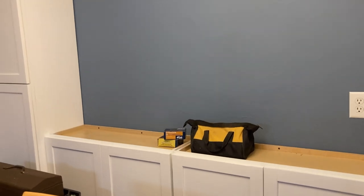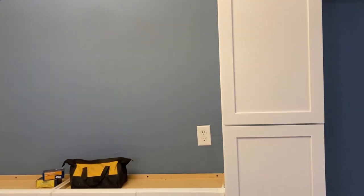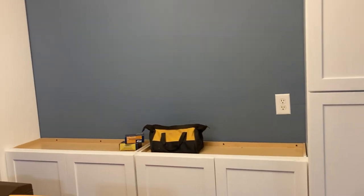Welcome back to the shop. We've got some projects going on here. One of the main things I'm trying to do right now is a little bit of remodeling in our dining room. We're putting in some cabinets and I needed a countertop put in. You can see here where the cabinet is, and then we're gonna put a couple of shelves in.